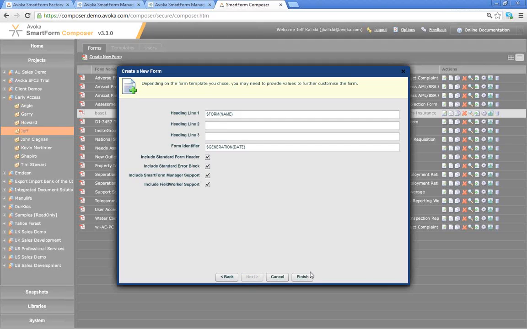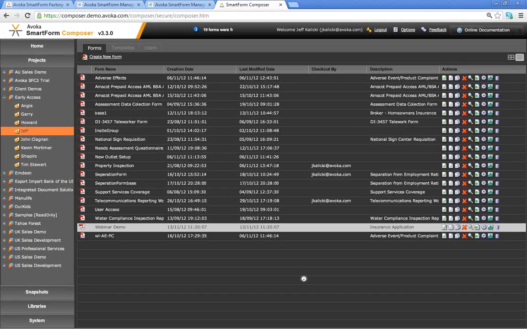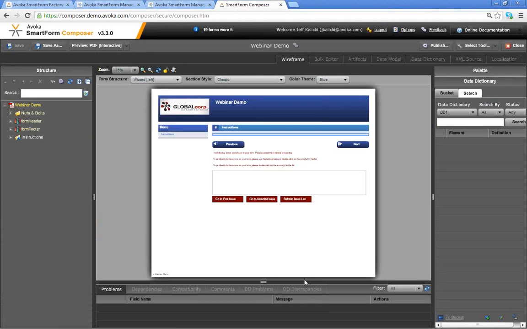We're just going to take all the defaults here, hit finish, and now what's going to happen is SmartForm Composer is actually going to create our application for us and drop us into the development environment. And so the shell of the application, if you will, has already been put in place. The navigation is kind of working, error handling is there. A lot of the heavy lifting that I would have to do to build this application has already been done for me, right?